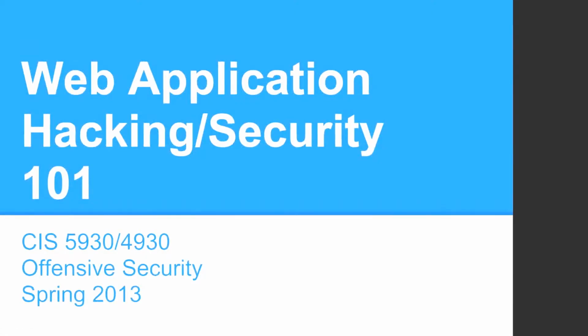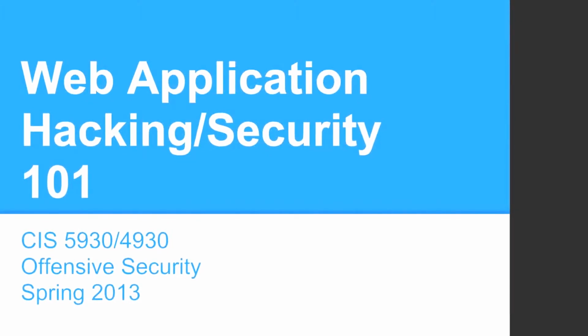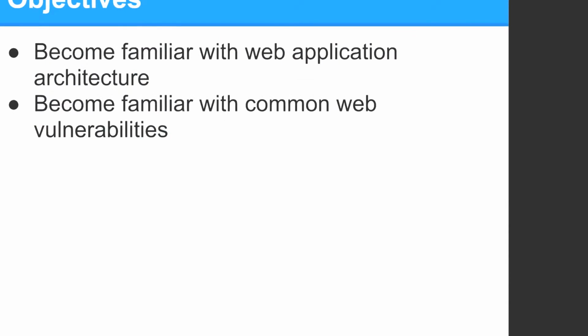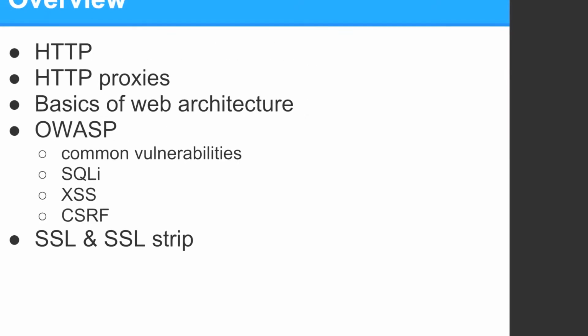These lecture slides should be on the website as well, so you can follow along. They're not complete, but that's not going to slow us down today because we're not going to get through it all. The objectives of this lecture are to get you familiar with the basics of web application architectures, and then to become familiar with common web vulnerabilities. We're not going to get to any advanced demos this time, but we'll go into a SQL injection demo and a cross-site scripting demo next time for sure.